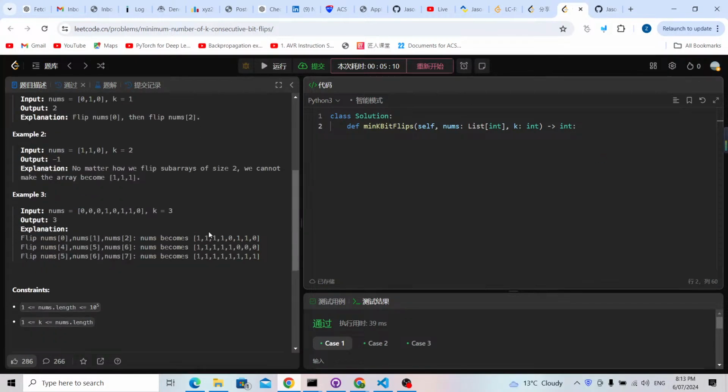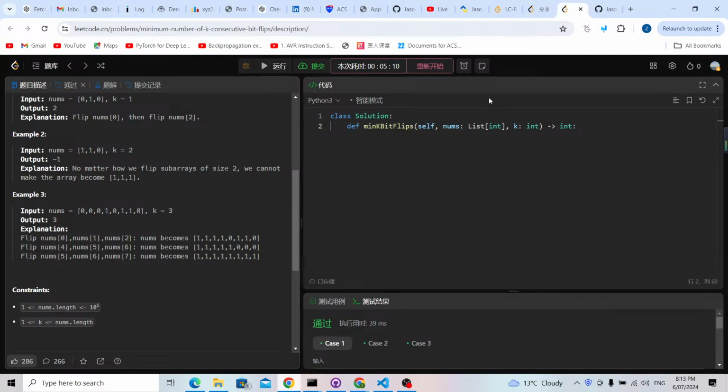So we're going to return a 2. Now let's check a more complicated example. Maybe this one. We have two ones, we don't need to flip. But for this 0, definitely we need a flip. But the length should be 2, but here the length is only 1, it means it's not possible, so we're going to return false, -1.